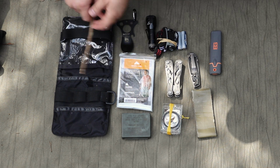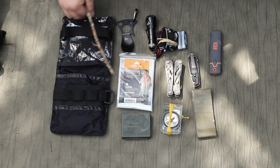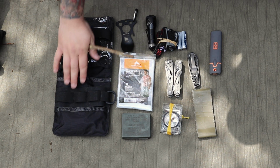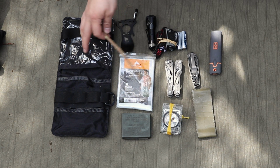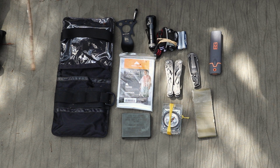You've also got a sleeve going down the back of this side, and on the front you've got elastic webbing to put all your tools in. On the bottom of it you've got a retention pouch, so when your tools are down in there it retains the bottom of them so they don't fall out. You got a D-ring right here on this side, and these are just overall phenomenal little pouches. If you have any kind of EDC items that you want to organize, 777 Gear pretty much lives for EDC organization. They've got a lot of different products such as the Core Nano Adventure Wallet, which I've already done a review on, these MK7 mini kits, and several other things.